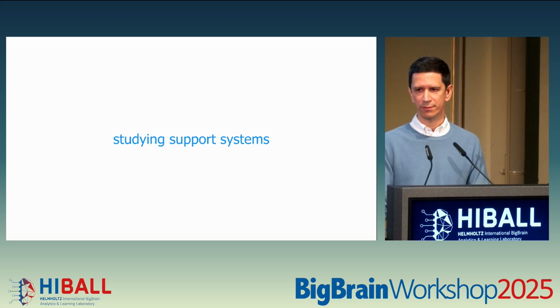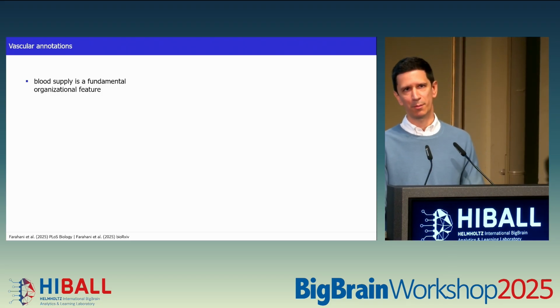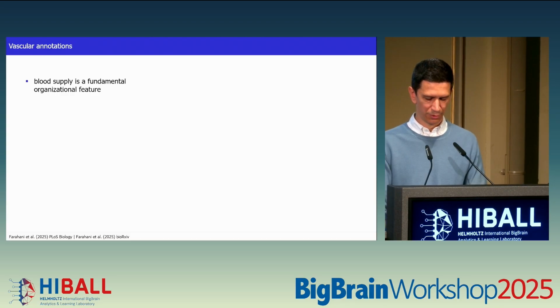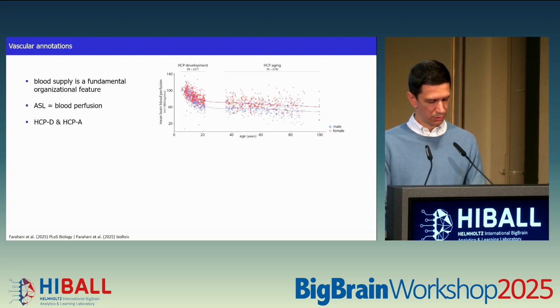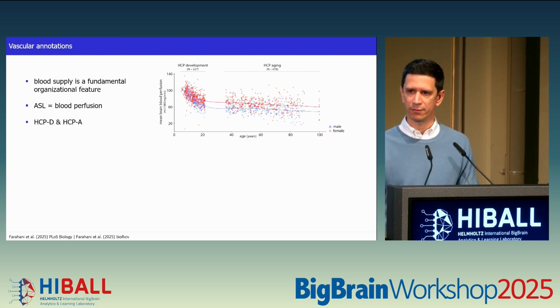So again, a lot of us are talking about structure, function, and we tend to think of architecture, dynamics, things like that. But all of this costs metabolically. It costs in other types of resources. And blood supply is something that's very fundamental to this whole thing. Camille talked about it, but we sometimes tend to not consider it as closely as we should. So we recently did a project where we took ASL data from HCP development and HCP aging that have really nice sequences. And if you stitch them together, you have this kind of nice lifespan data set from about 5 years of age to about 100 years of age.